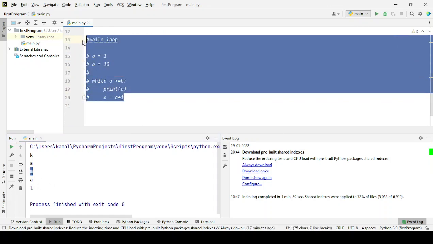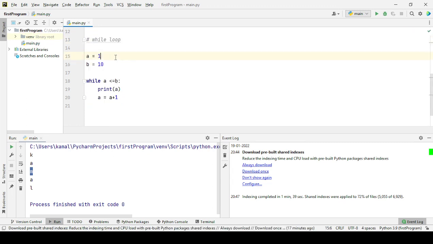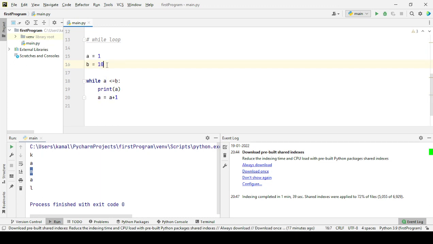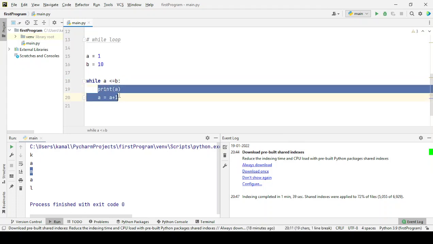So now let's move on to the next one, that is while loop. How while loop works in Python. To understand this, let's look at this with an example. I have taken two variables a and b. First of all, the purpose of while loop. While loop, as long as a condition is true, we need to perform some operation, then we use while loop. The moment the condition gets false, while loop will stop working. It will break. As long as the condition is true, perform some operation.